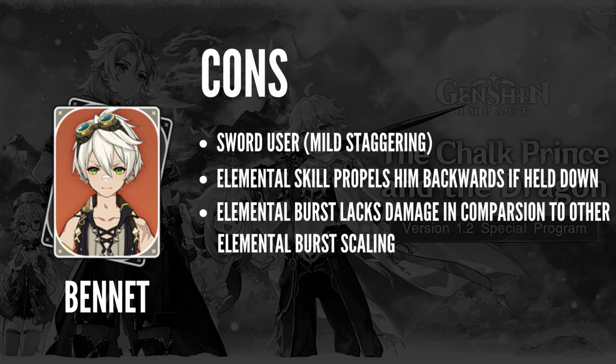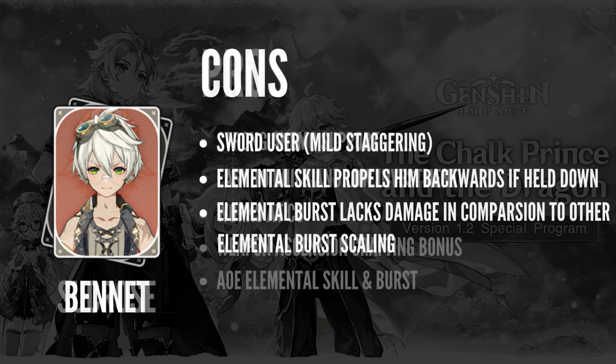His cons: sword user, mild staggering. Elemental skill propels him backwards if held down. You will lose your positioning. Elemental Burst lacks damage in comparison to other Elemental Burst scaling.